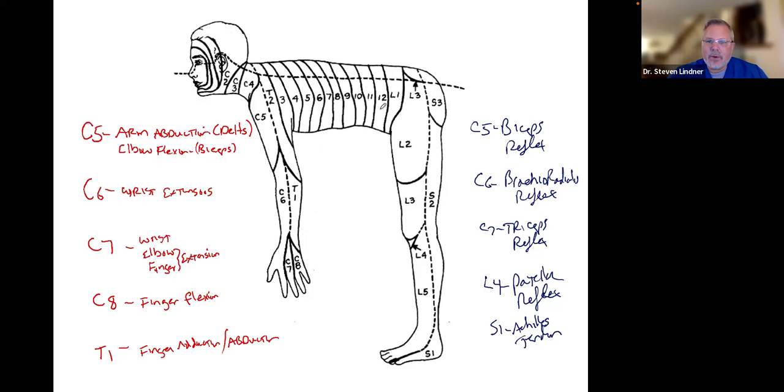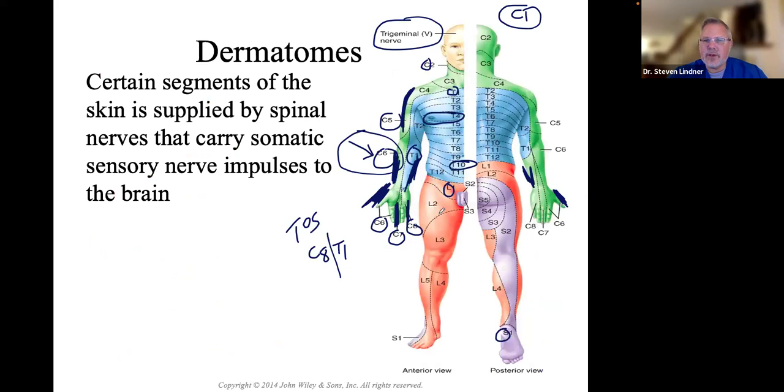okay? I want to go back here for a second just to look at the lower extremity. You could see in the lower back, you got L1 over here and L2 over here, L3 over here, L4 going down the inside to the floor, and L5 to the top of the toes, and S1 to the pinky toe, and S1 to the bottom of the foot.